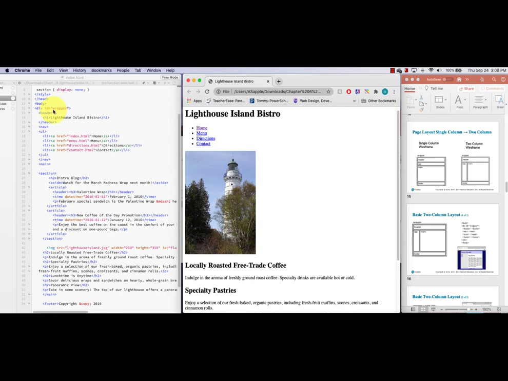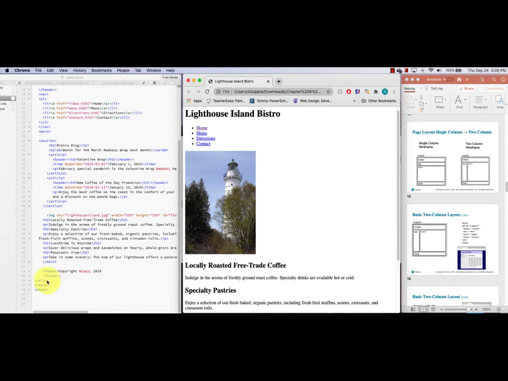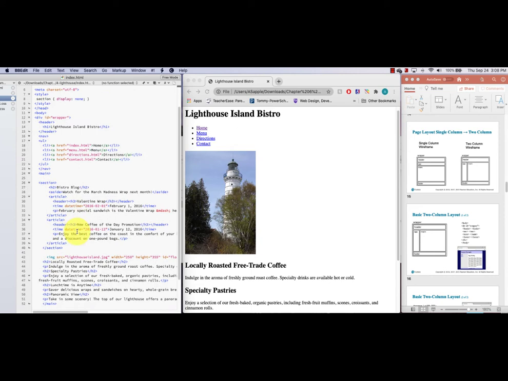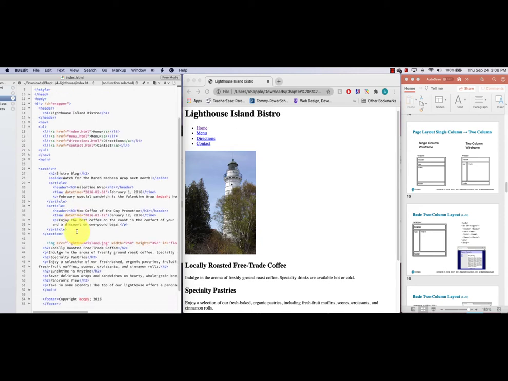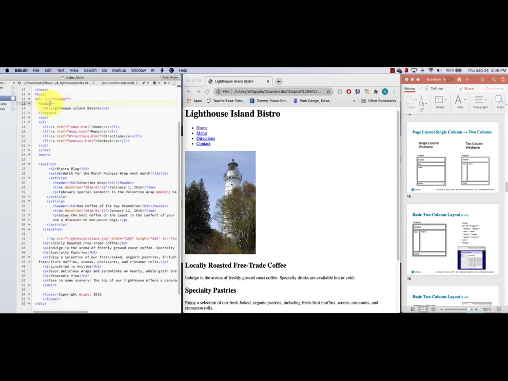All right, so getting started in the HTML side, you can see that we have ourselves the body tag and a wrapper. So the wrapper is going to basically go from the very beginning of the page all the way to the very end of the page, and you can see that the wrapper closes down here with the closing div tag. Inside the actual wrapper, we have the header, and so the header is going to have the Lighthouse Bistro. This is similar to the Java Jam assignments that we've been doing.